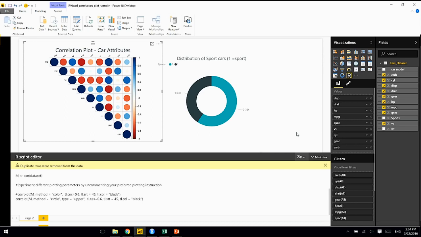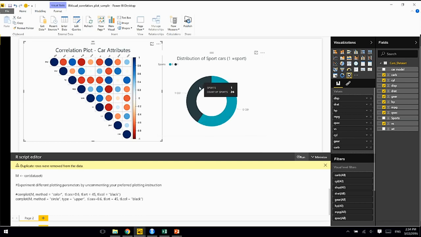Okay. And now let's keep our original observation. You can see that the visual is live, it's connected, but the real power of bringing this R information and the R visual into Power BI is that now I can use the power of the Power BI desktop to actually manipulate this data. So what I have here is another visual representing the distribution of the cars between sport cars and regular cars.